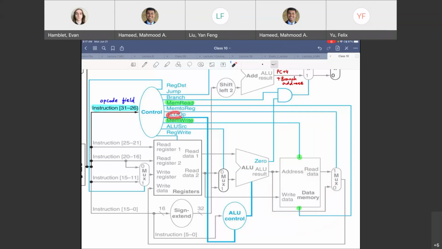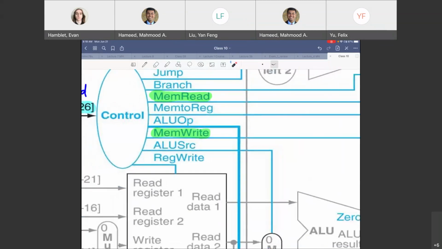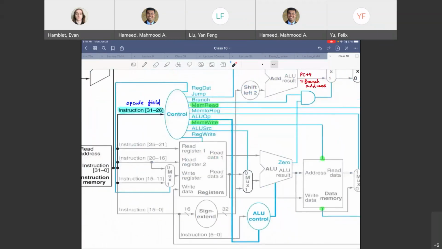Next, ALU op. ALU op, as you can see over here, is a thicker line. So the example that we are going to look at today is with the ALU op field having 2 bits. So it's a 2-bit field. What is it going to do? Well, it is going to give the ALU some indication about what to do, right? So it's not directly controlling the ALU. For example, this guy is not directly going in here. It is actually going into this ALU control block.